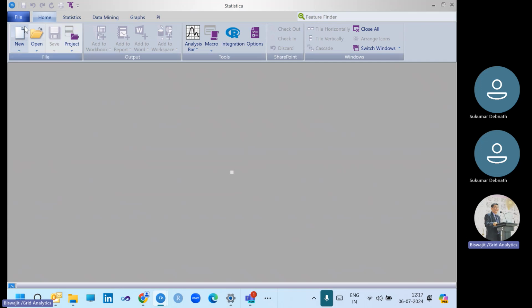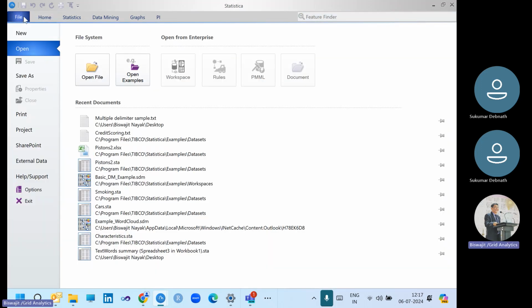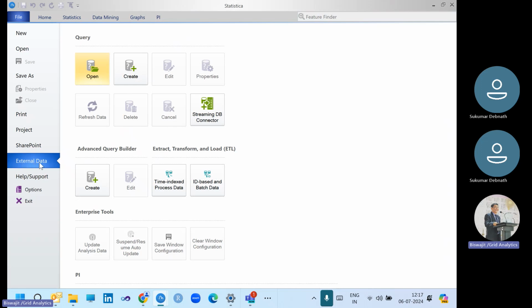In addition to that, if you have databases, your data could be in Microsoft SQL, in Oracle, or in Teradata. Still, it can be dealt with in Statistica through the graphical user interface. You need not be an expert to deal with external databases, right?